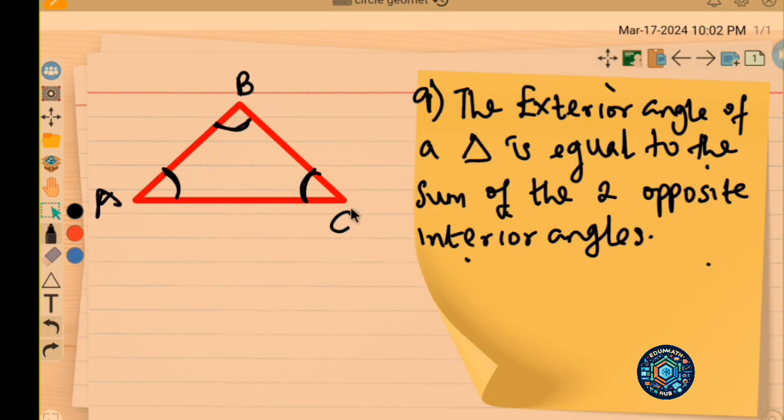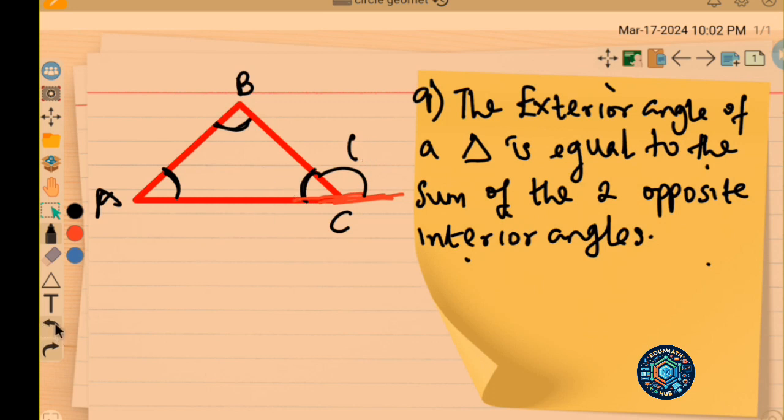Now, the exterior angles are the angles outside. When you stretch here backwards like this, the angle that is here is the exterior angle. Okay, so let me stretch here forward like this. If I stretch here forward like this, there will be an angle at this point here, because angles are formed whenever two lines meet. Now, this is the exterior angle. This one is exterior, while this one is interior.